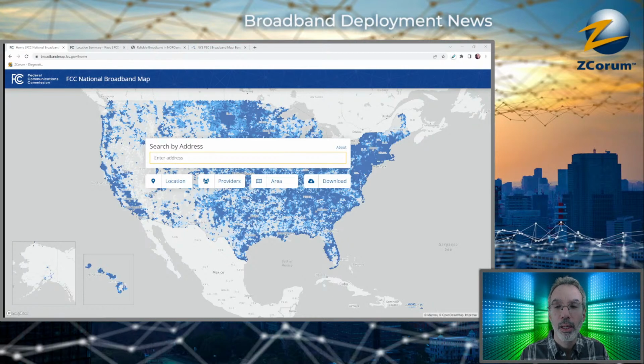But the defaults on the map, when you go look for your address, it's defaulted to be all technologies, which means you might look up your address and it's showing as served, but it may be that you have only DSL service available and maybe satellite service. And it could be that that satellite service is delivering over 100 megabits per second. Let's say something like Starlink is flying over you. There's some constellations flying over you, and you can get over 100 by 20. But is that really served? And it's not from the perspective of the BEAD program and the Notice of Funding Opportunity, which I'll show you here in a second.